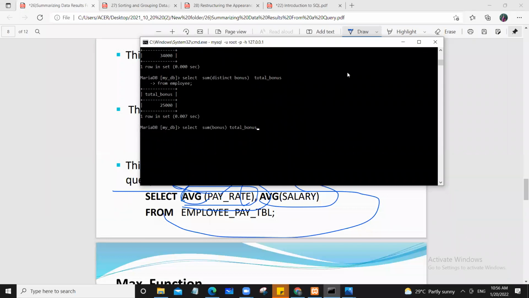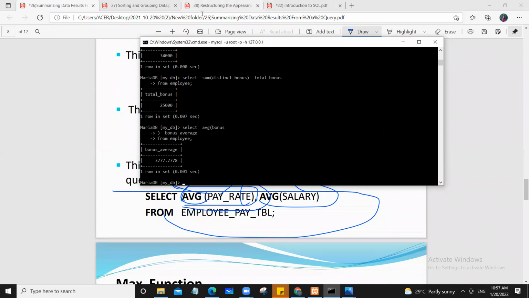So we are going to find the average. AVG is the keyword or a command. So we are going to find the average of the bonus as bonus average from the employee table.